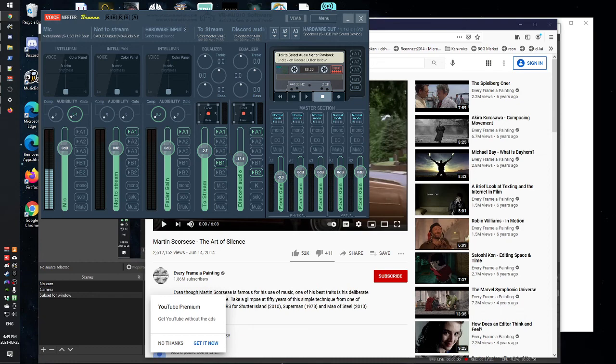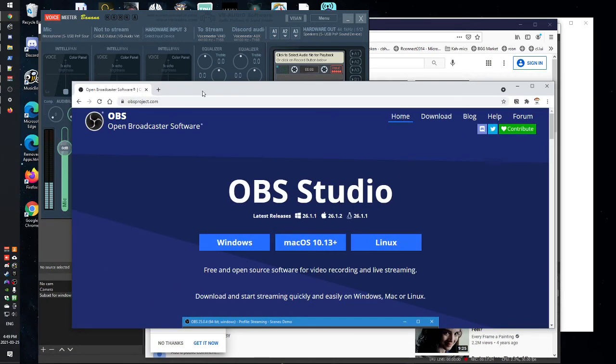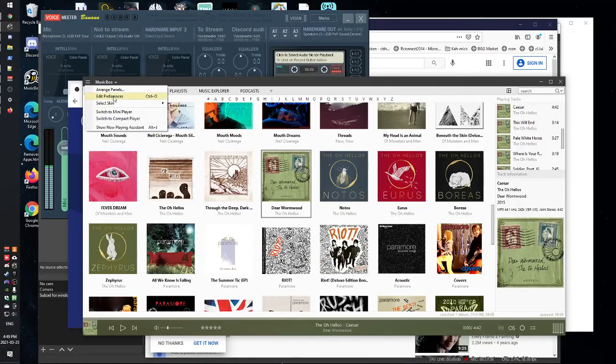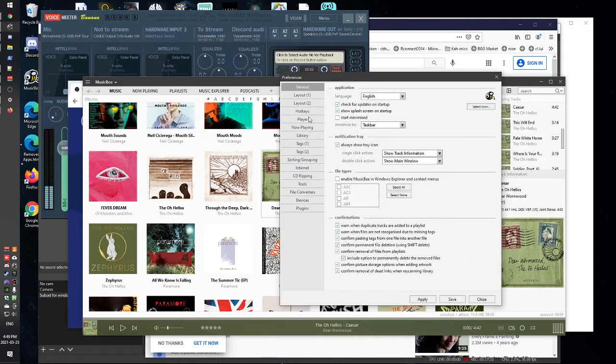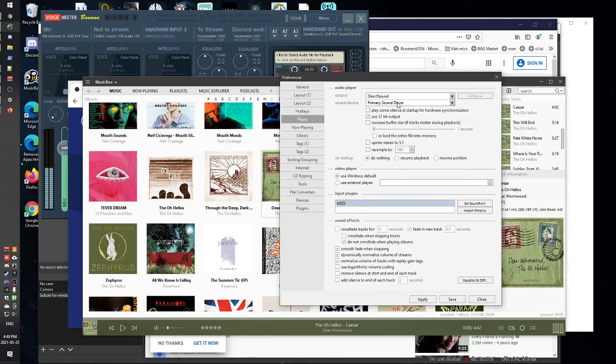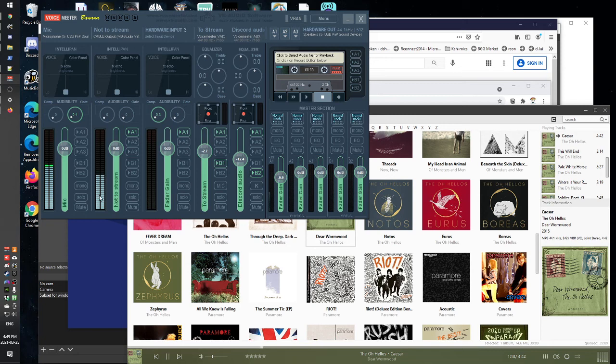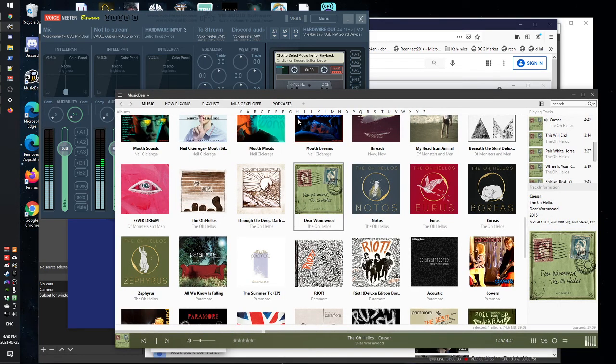The stuff that I don't want you to hear, I do in Chrome, right? This is my audio thing. I set the sound to go on the primary sound driver. Actually, because it's the primary sound driver, everything else that I hear is like, I hit this play button, I hear it, you don't hear it. You see this audio thing bouncing up and down. It's going to A1 and it's not going out to stream. I would set it out to you guys, but I'm not sure if there's going to be some weird YouTube copyright whatevers.